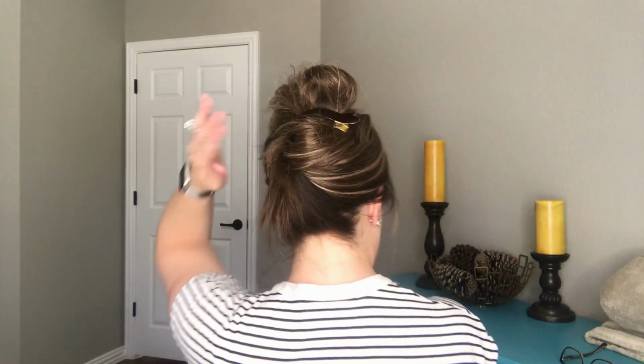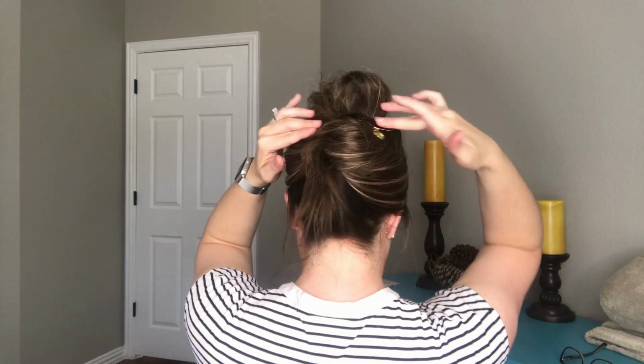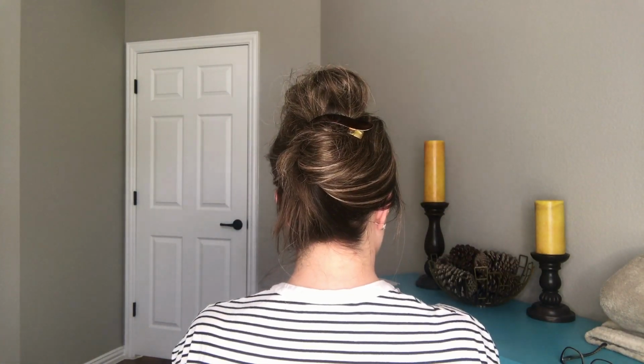And then I just kind of loosen some of this at the crown, take down some hair in front, whatever. It's not supposed to look super precise or anything. So let me show you the back. See, this actually could stand to be a little bit tighter back here. The back is going to be a little bit messy, but I don't really care because I only look at the front. So hopefully you can see this. So you can see I've got the barrette that goes right across there, the clip.